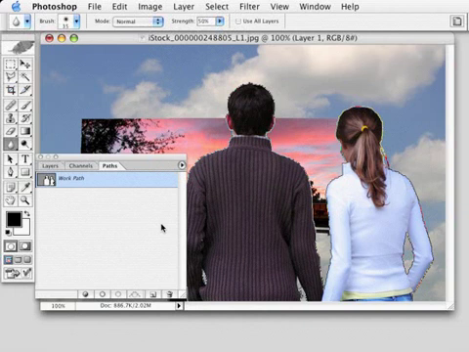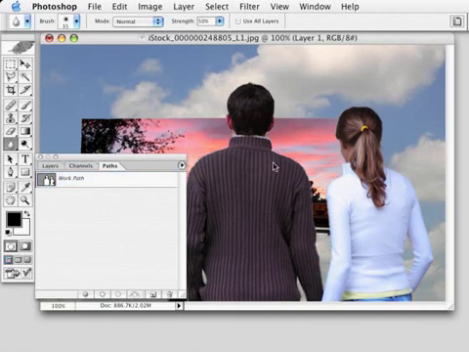And then all you simply do is, as long as the path is loaded so that it's highlighted and you can see it there, simply click on this second button, which is the stroke path with brush. In this case, the brush is the blur tool. You hit that button, it will do its little calculations and basically will blur all along the edges. And if I undo that, it's pretty subtle, but take a look at some of these edges, like her hair and so on, and you can see all it's done is make it just a little more random, a little more blurred, I should say.